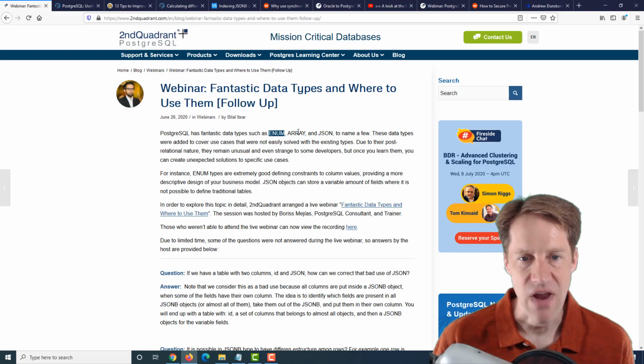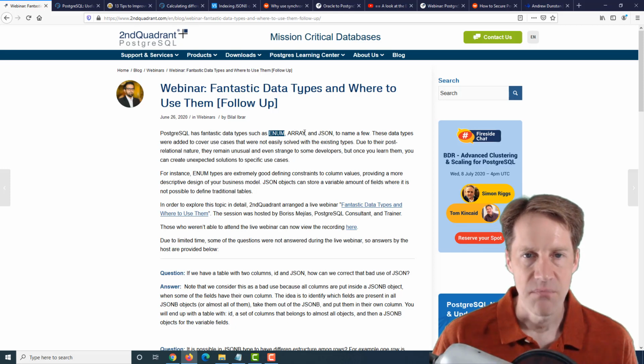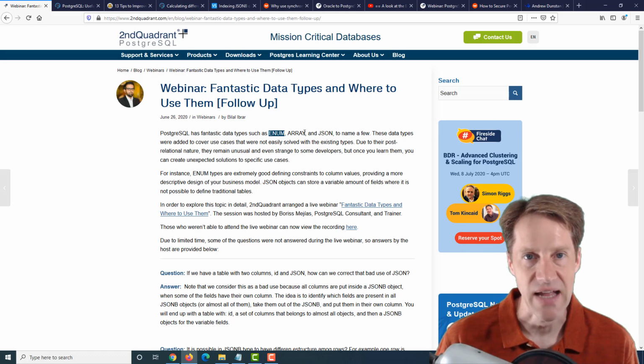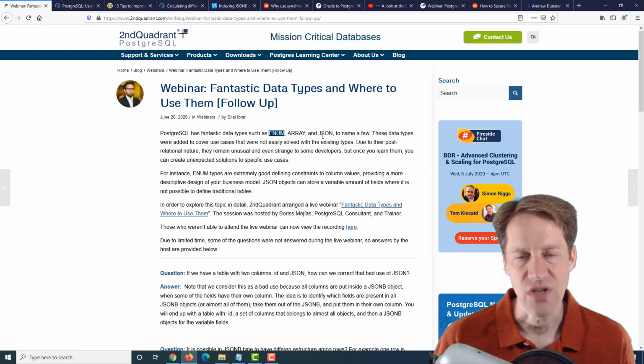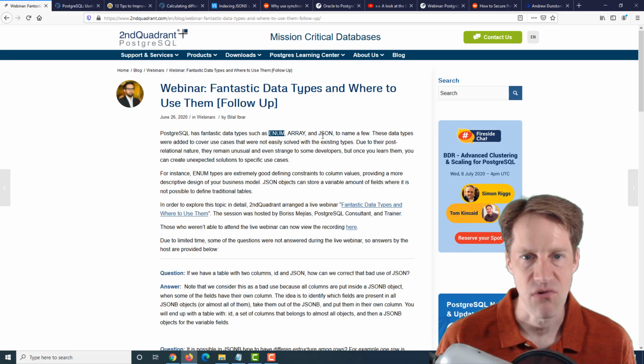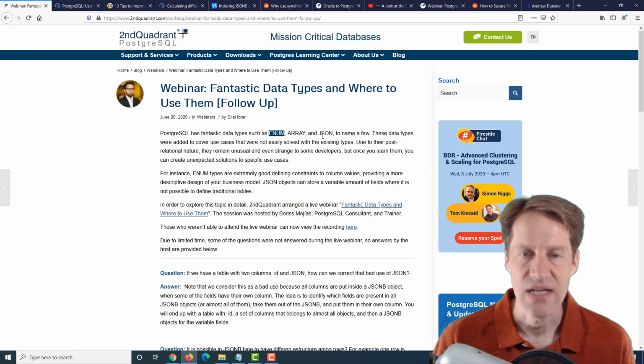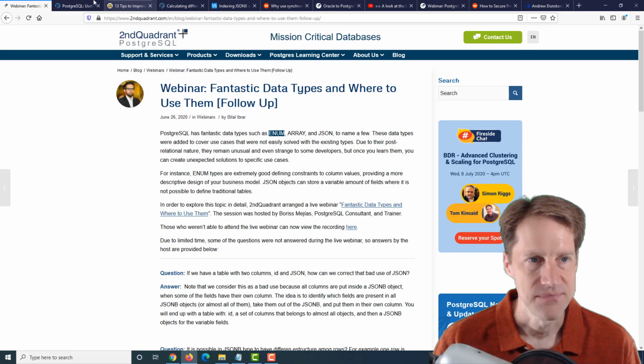Their coverage of array and JSON isn't as in-depth, but for arrays, they say use it for a consistent data type. So if you need to store a set of integers or a set of text, say tags, like user tags or something of that nature, an array is a good use case for that. But don't store an array of multiple different data types that have been converted to text. That really doesn't make too much sense. And reach for JSON or ideally JSONB when you have a variety of data you happen to need to store in JSON. But again, just be cautious of overusing that particular data type. And they do also cover timestamps in their usage as well. So overall, really good presentation I suggest you check out.